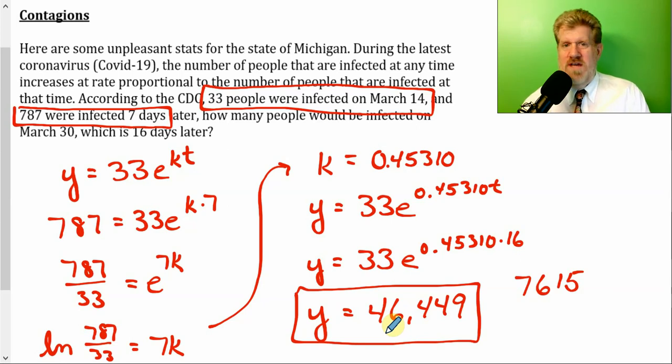Why? Could it be a bad data point? Sure it could. Could it be, we're only picking 2 points. So if I picked another 2 points, would I have a different k value? Yeah, this is not the best model. But what it shows me is that perhaps the social distancing is working. They expected to have this many people, but we only have this many. If we really study hard the mathematics, we can probably make better pointed observations. According to the model, we should have hit that number after 12 days, not 16.